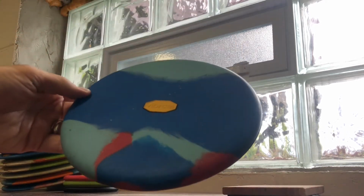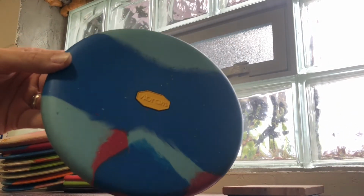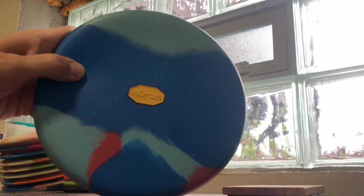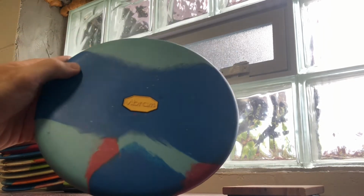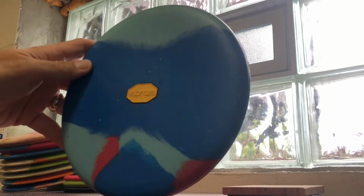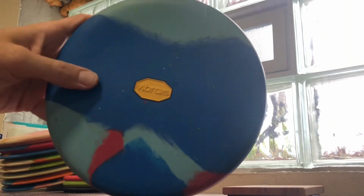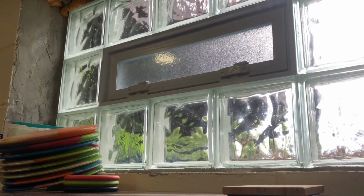Now this beaut. This is my 175 gram VP. It's a medium firmness. Love it for upshots and sidearm throws. It's very overstable. Incredibly reliable in the wind. I use it for putting into a headwind. And those are the three putters that I carry.